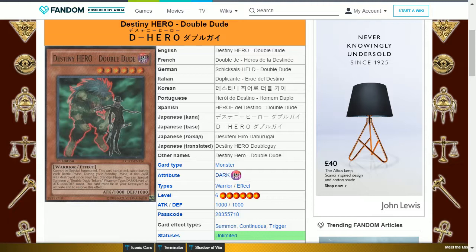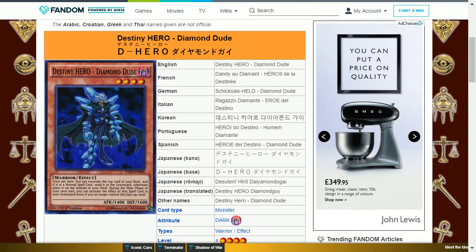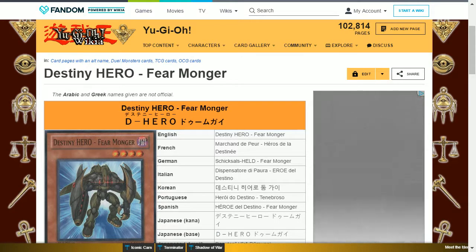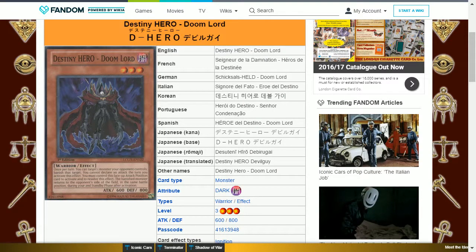This card works well in combination with Dark City, as it becomes a 2000 attack monster whilst it's attacking a monster and is able to replace itself when it is destroyed with 2 tokens, which can help to bring out either Dogma or Plasma. Destiny Hero Diamond Dude is a secret rare. Destiny Hero Fearmonger is a secret. Destiny Signal is a secret. Destiny Hero Doomlord is a rare.